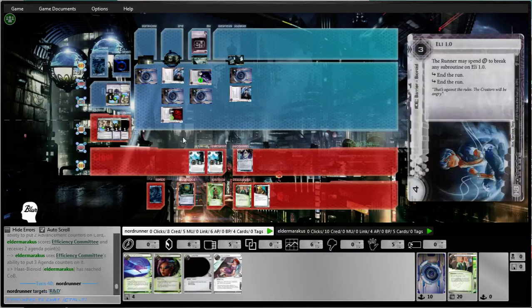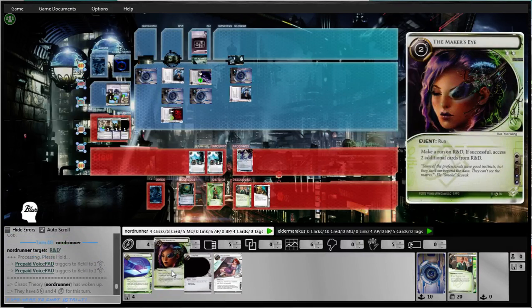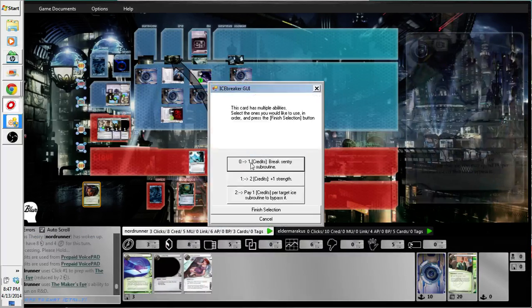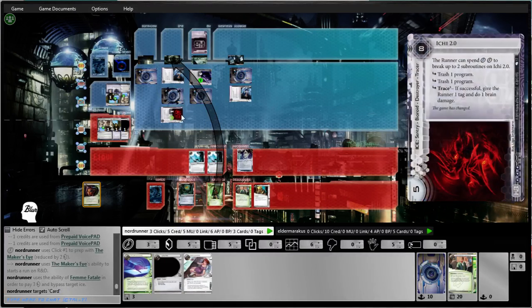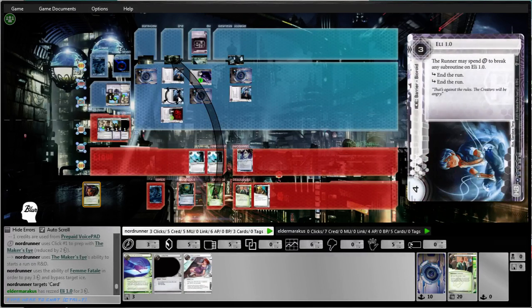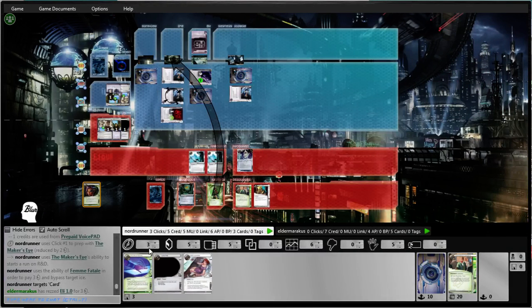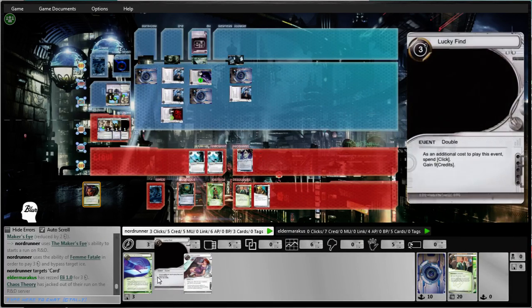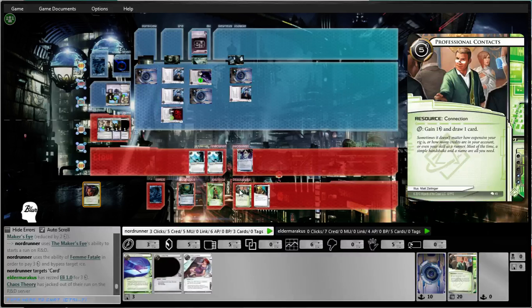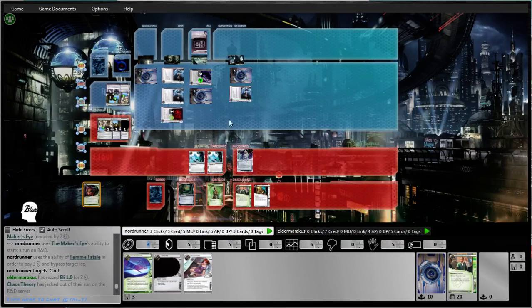Alright, all out. I just gotta try to get him to res this thing. Go time. Another Eli. Son of a gun. Okay, we'll jack out. Shoot, is he gonna biotic something out next turn? I'm getting nervous here. Getting nervous, folks.